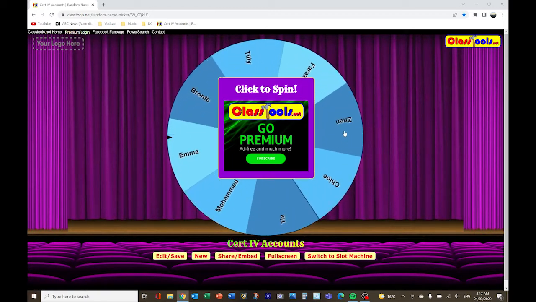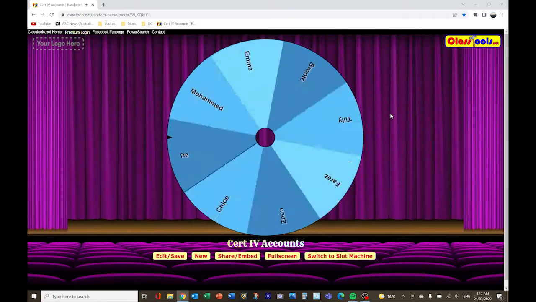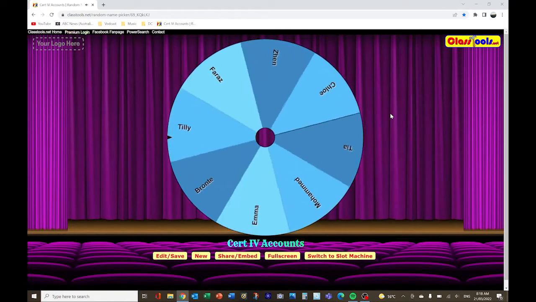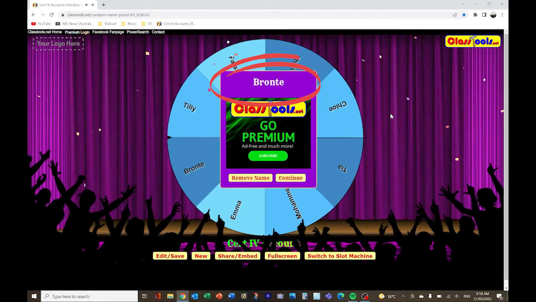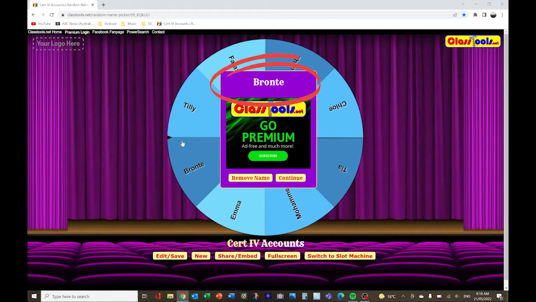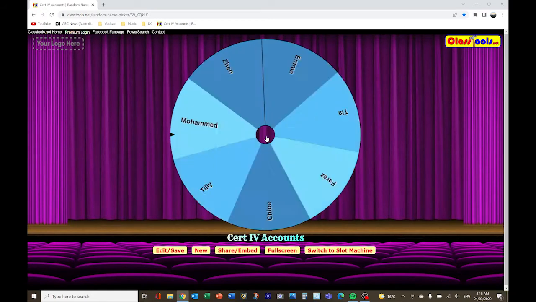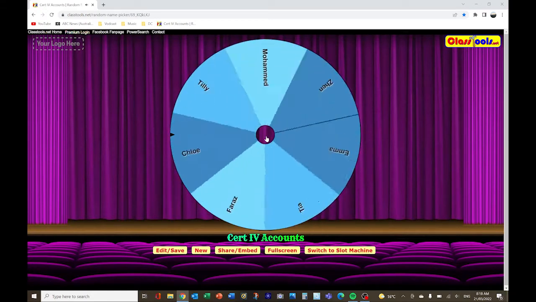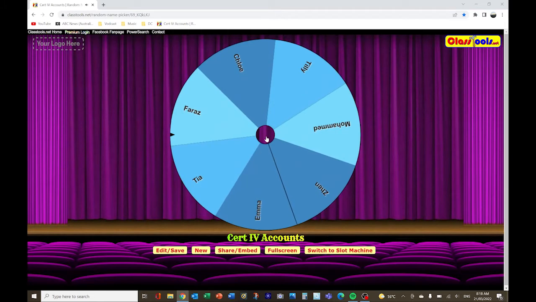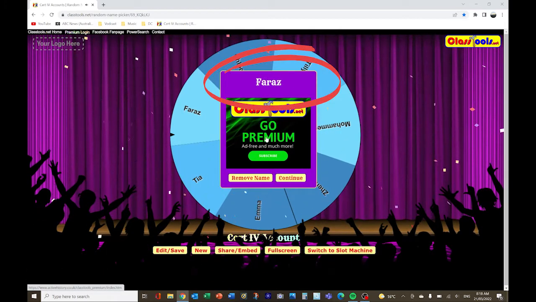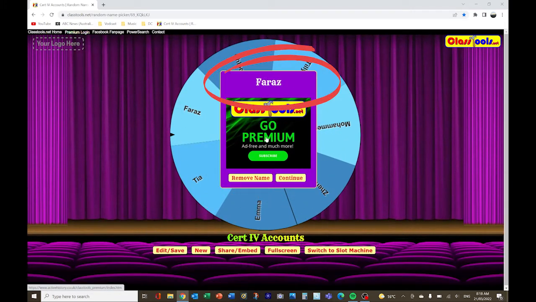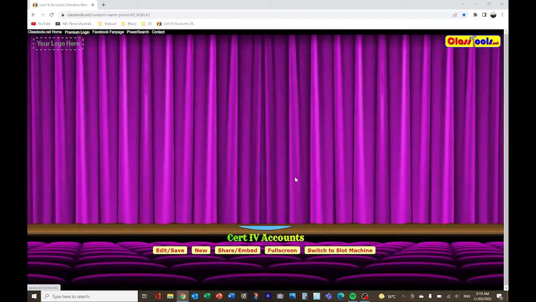To get the wheel started, you just click anywhere on it, and away it goes. It's just going to pick a student name. What you can do is, if you're working your way through the group, you just remove the person's name as you go. So to spin the wheel again, just click the middle, and it spins again. It's a good way to build a bit of energy and excitement into getting someone to go first. And if you just want to hit continue, away you go again, it spins.